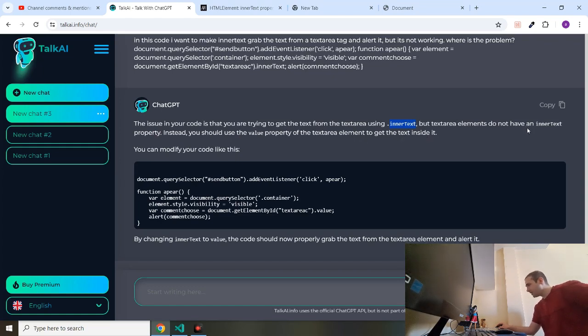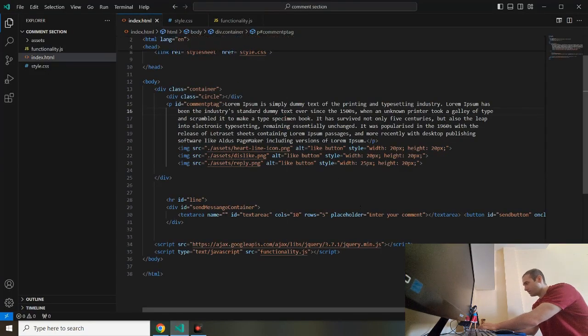So let me check this again. Here, can I include inner text? Nope.